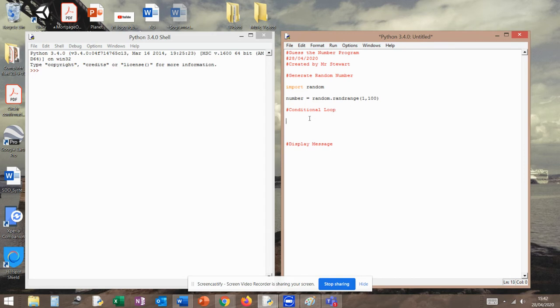Within our conditional loop, we're then going to say guess, because the user is going to have to guess what the value of that number is. We're going to say, first of all, that guess equals None to initialize that. And then we're going to put in our condition statement. So while guess does not equal, so exclamation mark equal sign, number, we're going to print "please enter number between 1 and 100".